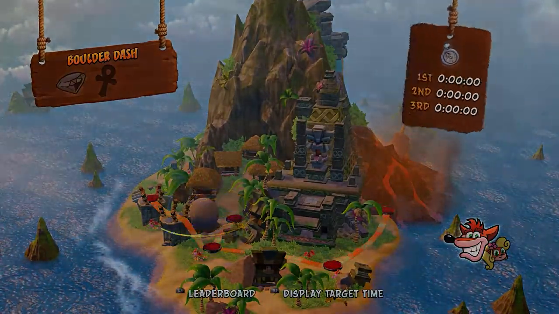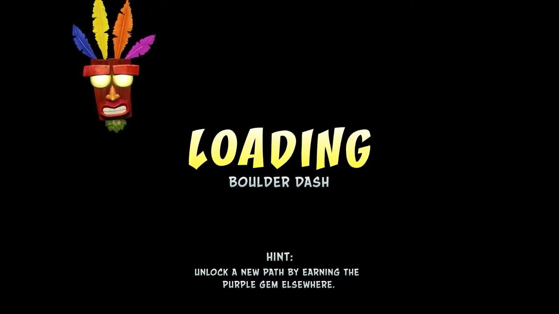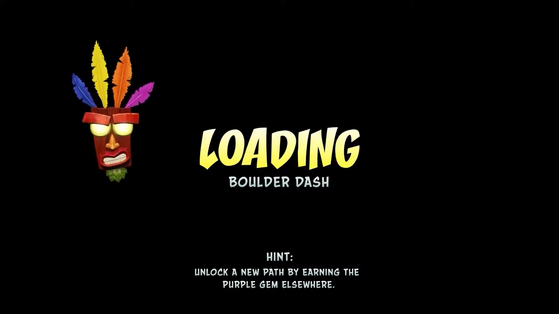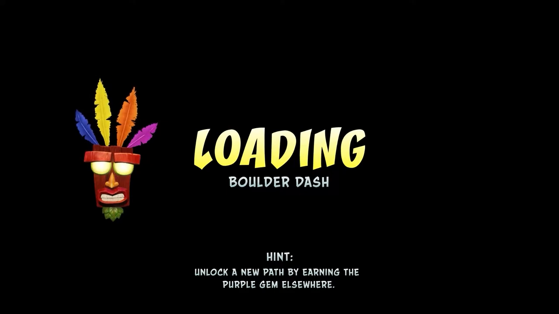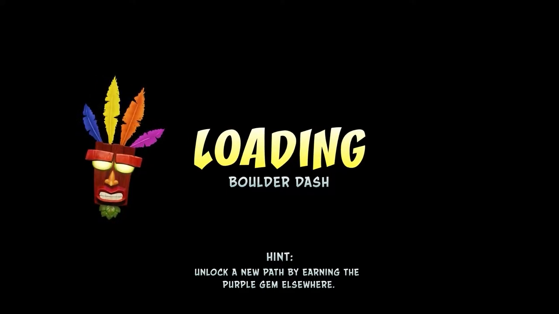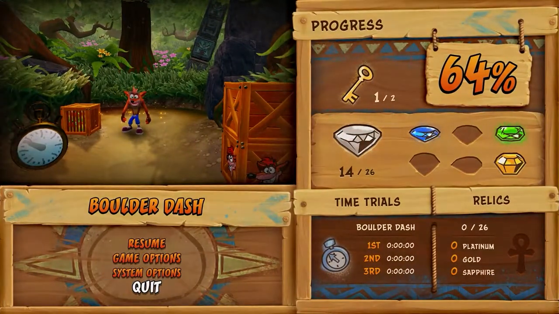Okay, yeah, so on to Boulder Dash. Unlock a new path by earning the purple gem. Ooh, I don't think I have the purple gem, do I? Nope, no purple gem. So okay, it's time to proceed and go back to this stage when I have the purple gem.